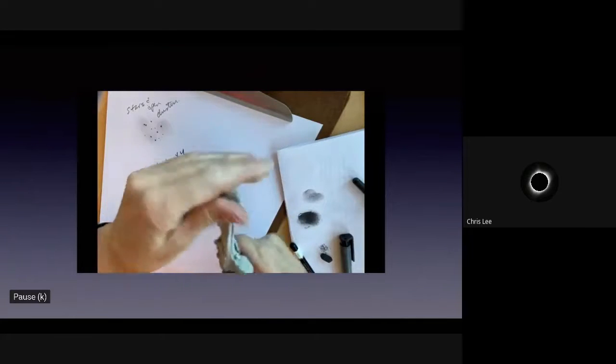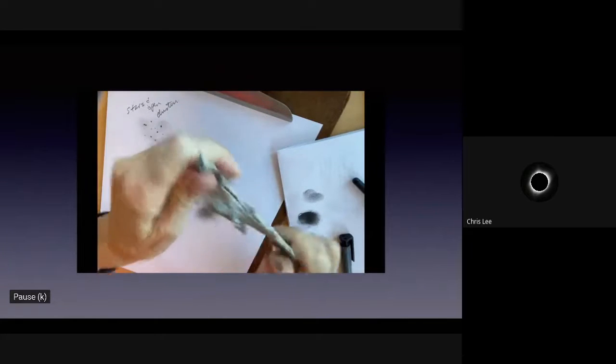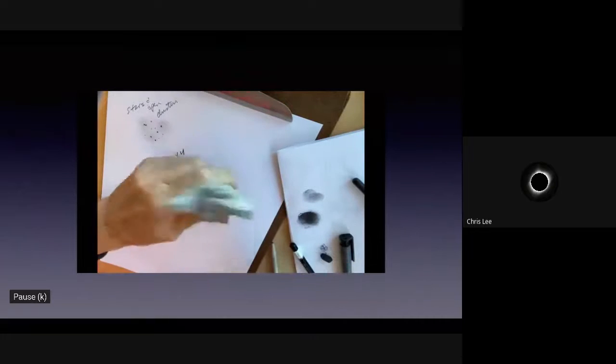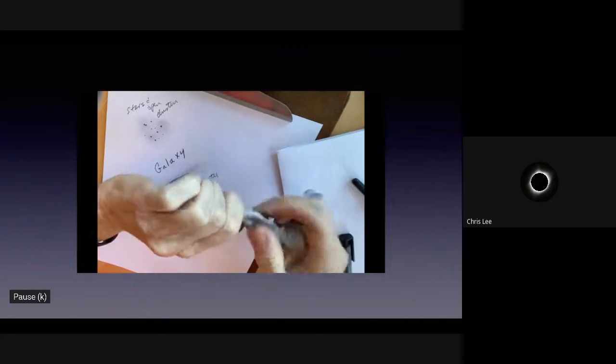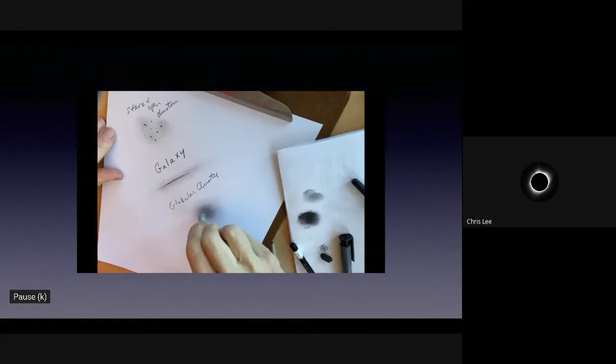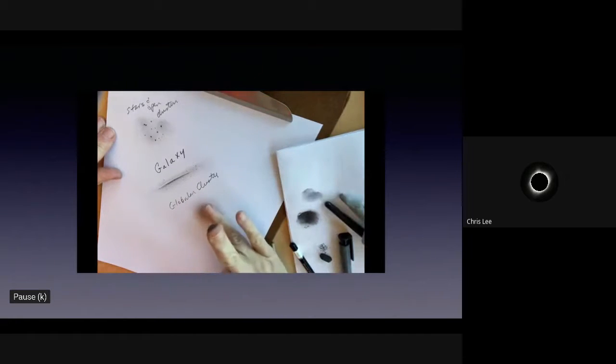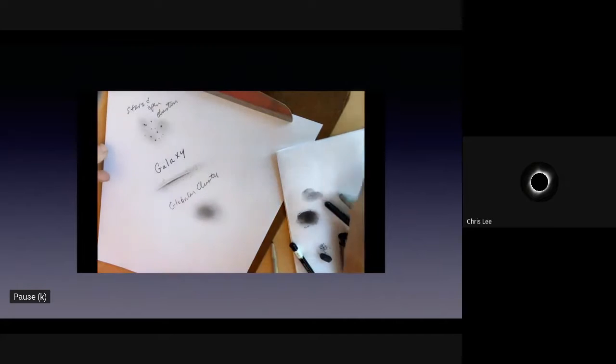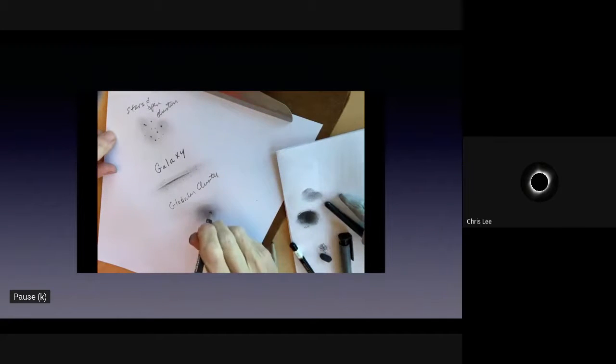Many globular clusters have kind of a mottled looking appearance, so I'm going to use that kneaded eraser to just remove a little bit of charcoal, and I'm having a lot of fun with that eraser. So here I'm just making a point to the eraser and dipping it in to remove some of the charcoal, and then blending a little with my finger before I add some stars to the field, placing the brightest stars and then the fainter ones.